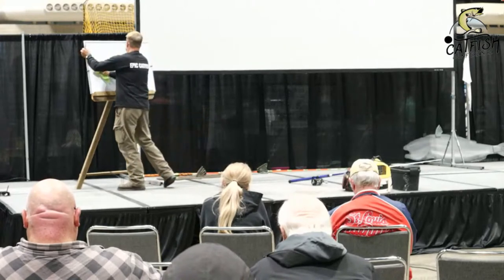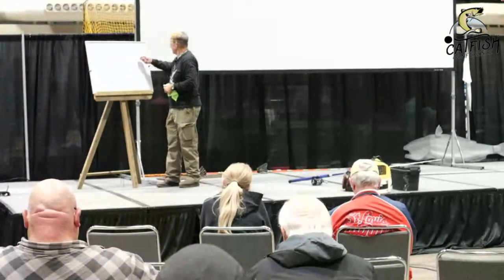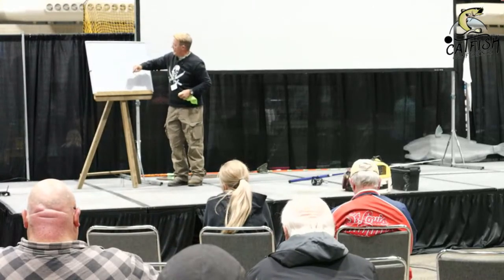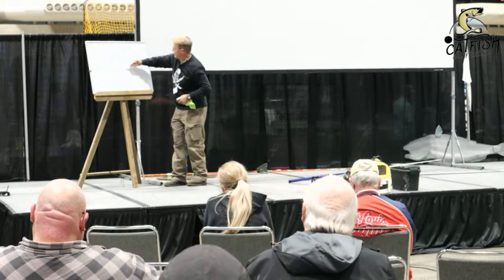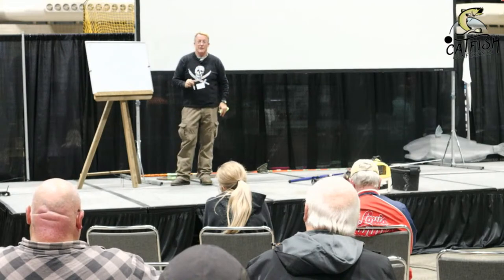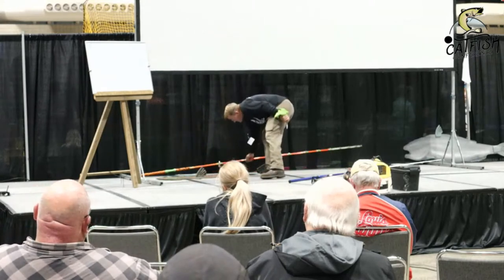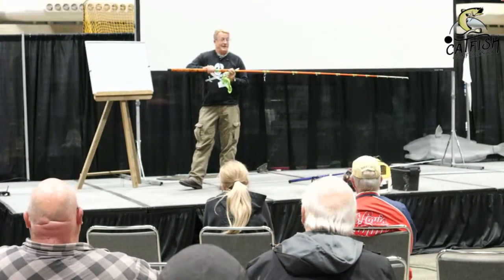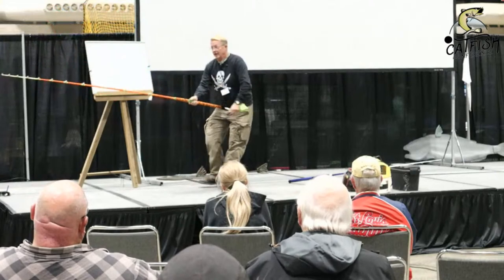Let me show you what that's doing. So your current flow over here is actually going this way. This current's going this way. So when you've thrown it and you throw it towards this, it catches the line and bumps it along the bottom here until it gets caught on that upswing. And that upswing is nearly impossible to target except for sideways. So usually what I do is I'll take a long rod like this, and I will just, I mean, super cast it. And as it's going down, you feel it plinking off the Asian carp, plink, plink, plink, and it hits the bottom. And then it starts its move.